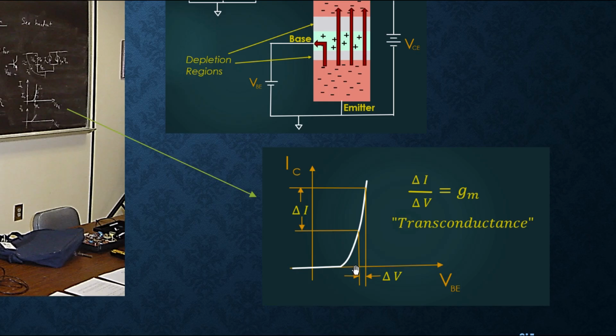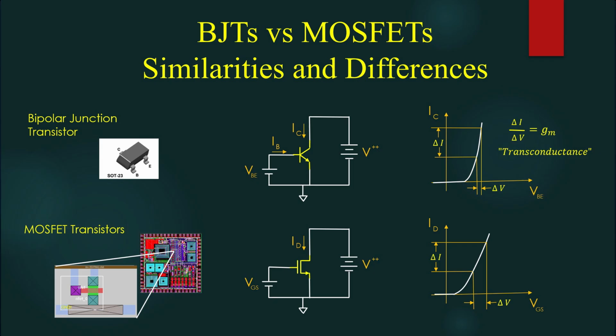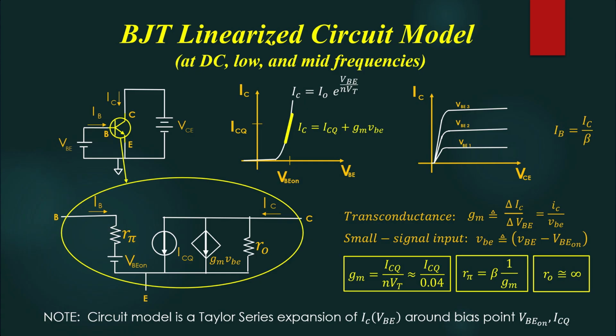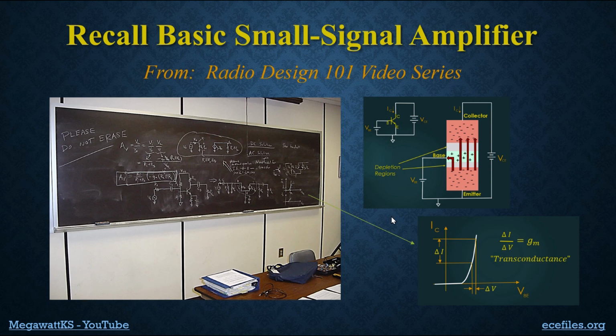But if you swing over a wider range of voltages, then you can see that it's going to kind of taper off out here at the lower end, and this is an exponential, so it's going to go up very rapidly here, and it's not going to be linear. And I want to point out that this is not unique to bipolar junction transistors or this particular analysis technique. This is universal. It happens in vacuum tubes, in field effect transistors. It happens whether you use the transconductance model for the BJT or whether you use the older current gain model. It's still true that the thing will become nonlinear if the signals are too big.